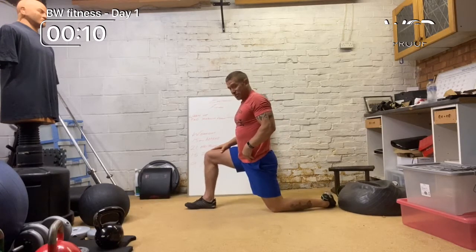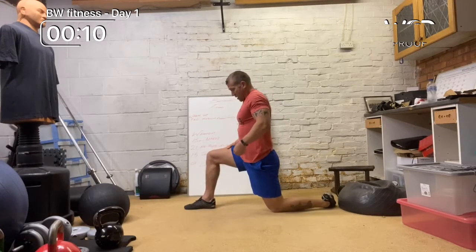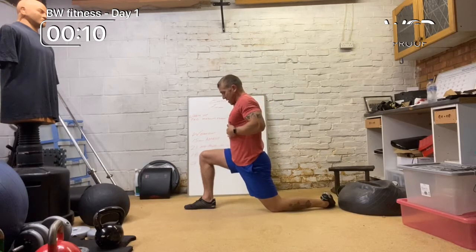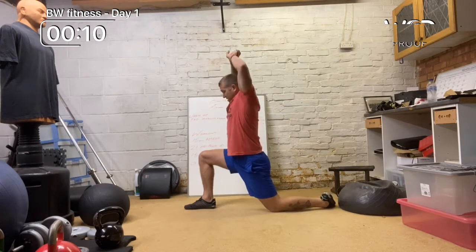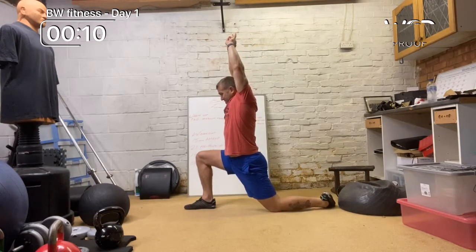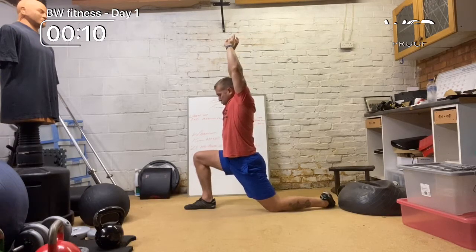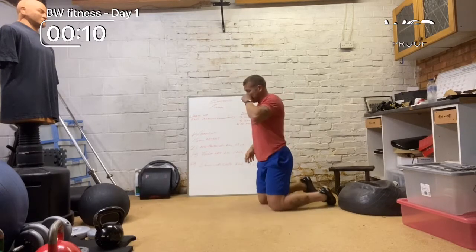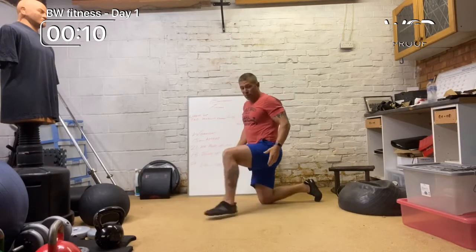So I'm in the lunge position here, squeezing this butt, the one with the knee on the floor, lunging forward, rib cage down, then I'm going to reach up and put my head through my arms, and then I'm going to squeeze my butt harder, and then I'm going to go for my breaths. Good, okay. Switch legs, so I'm going to do the same on the opposite side now.